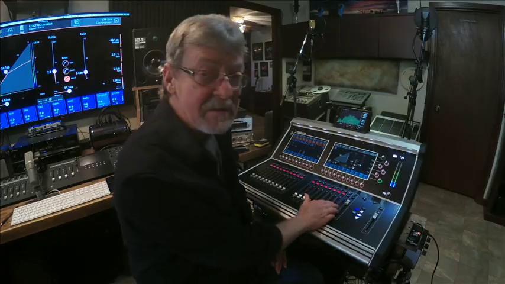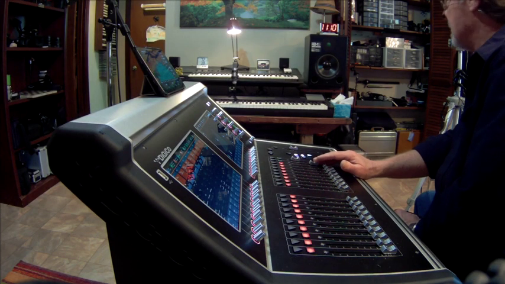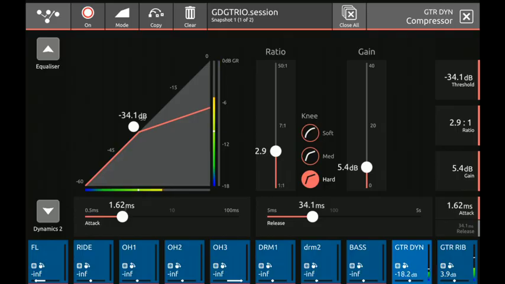And that's almost 6 dB of gain reduction. So now, once again, I'm going to take the kick drum compressor in and out, and we should hear the gain not change a whole lot. That's in, that's out, that's in, that's out, that's in. So cool, that was a kick drum.